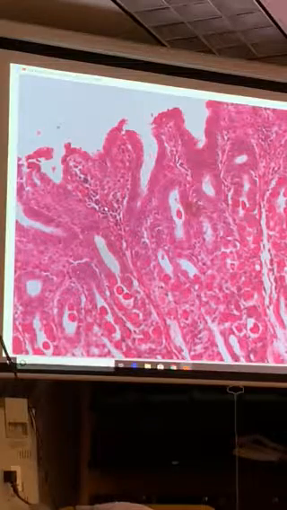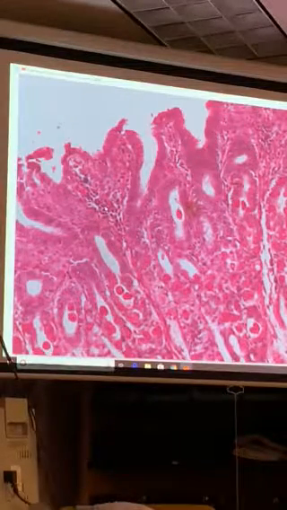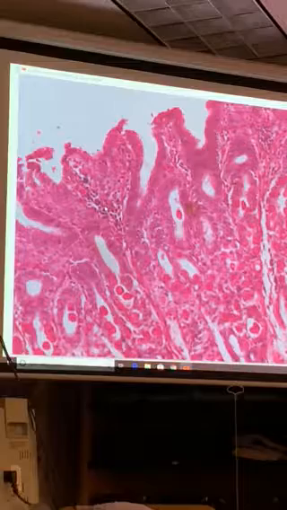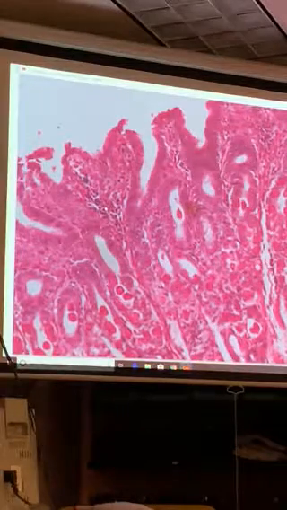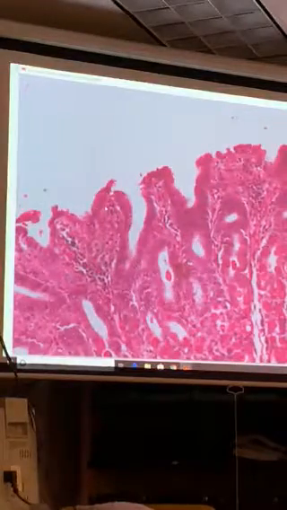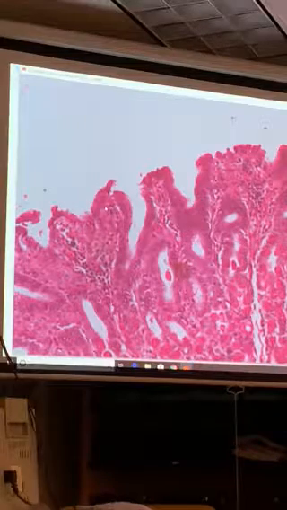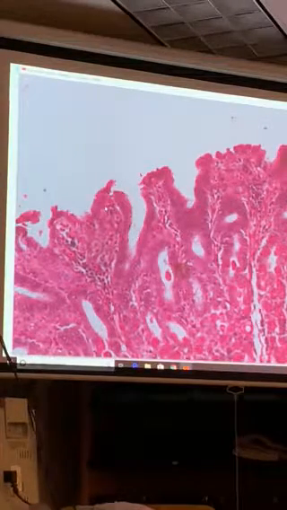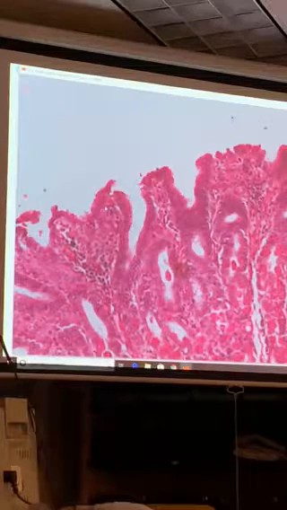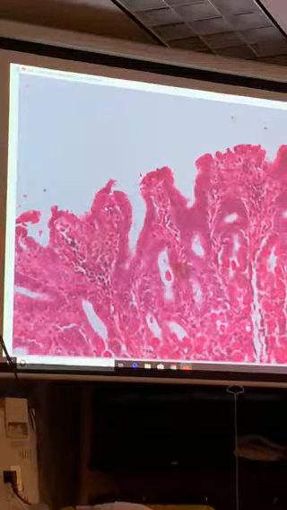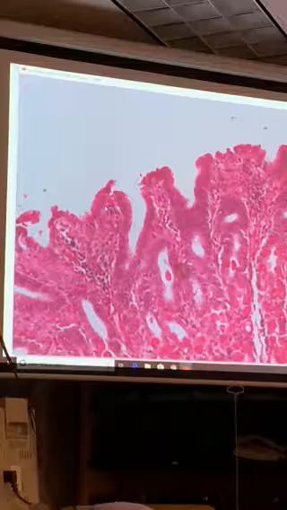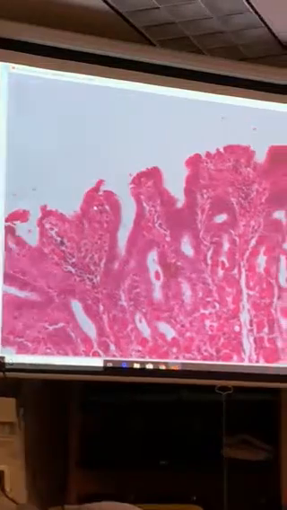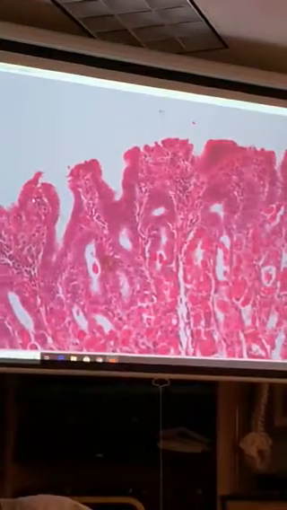The space or valley first. Gastric pit. Gastric pit, number 9. Okay, what kind of tissue? If you memorize the stomach, what kind of tissue it has, you're going to know this. Simple columnar epithelium, but kind of a tough example. Simple columnar epithelium. Yeah, number 10. Good. Question so far? Okay, we go deeper.